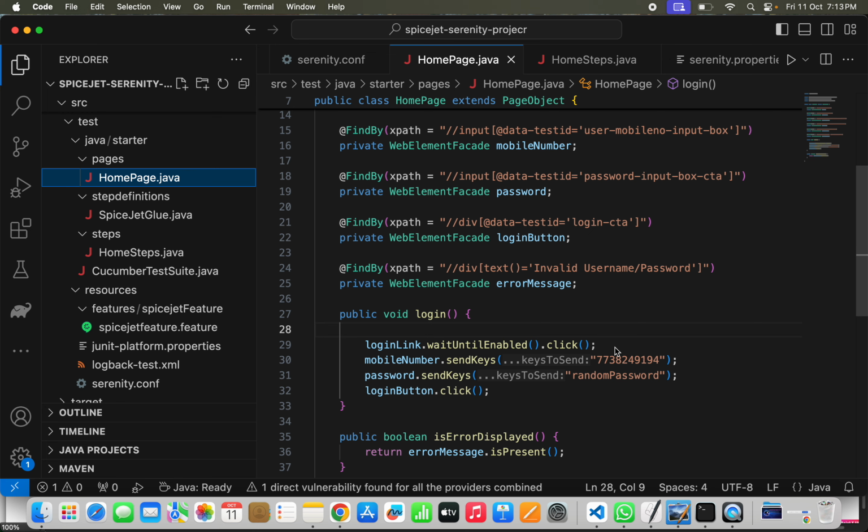I have removed, and I am using only click. That click on is a method from action class. Okay, we learned about action class of Selenium, right? That click on is from action class. That is also possible, but somehow I have changed. I'm giving you this method, login method. Is that fine? Okay.